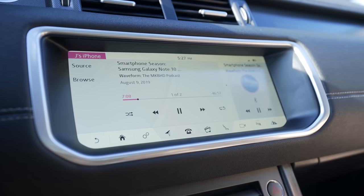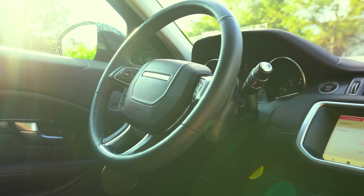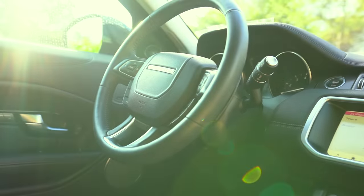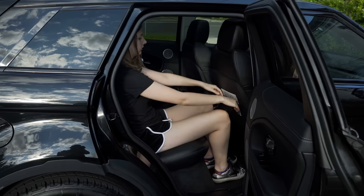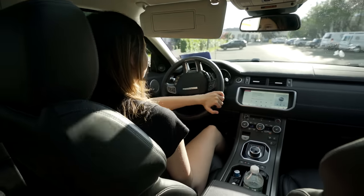The speaker system is awesome — all the audio sounds clear, there's a lot of bass and it can get really loud. The open roof makes the car feel very spacious, which is nice because you actually don't have a lot of space in the back. I'm about 5'8" and if there's a taller driver in the front seat, sitting right behind them I don't have a ton of legroom. It's fine for short trips but for longer trips with adults it could be fatiguing. For younger kids, though, they'll definitely sit comfortably in the back.